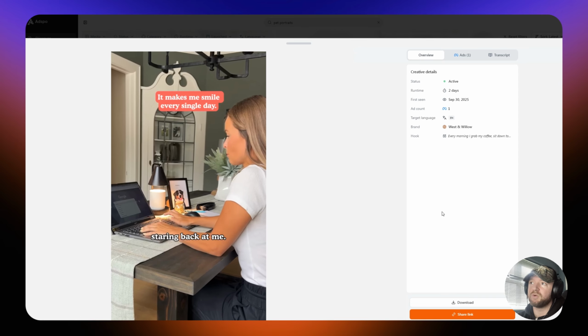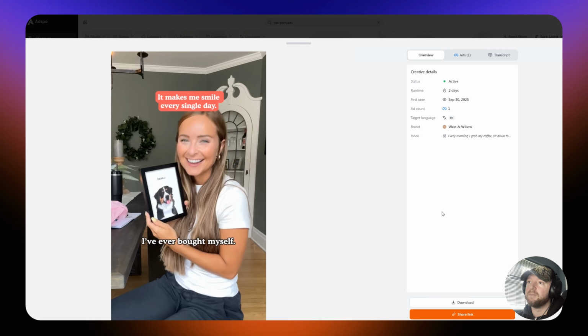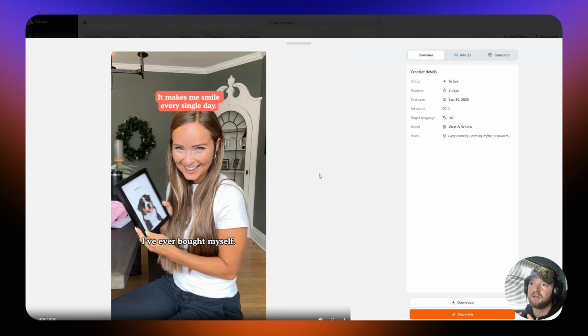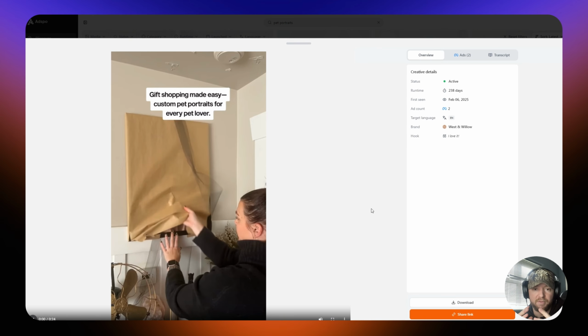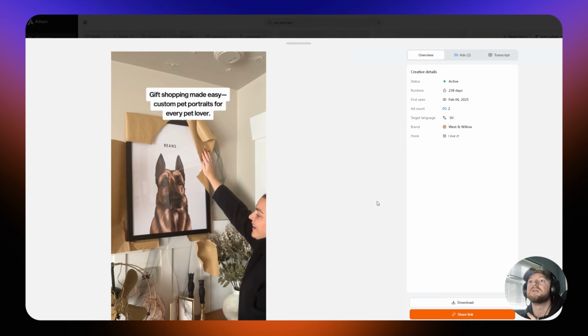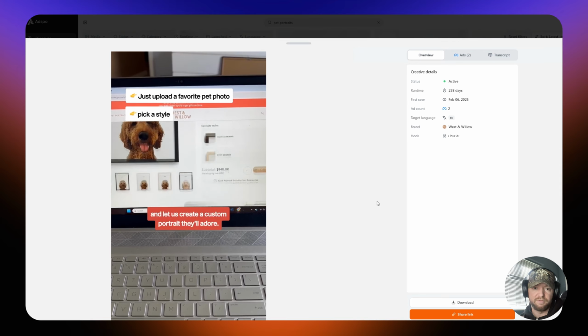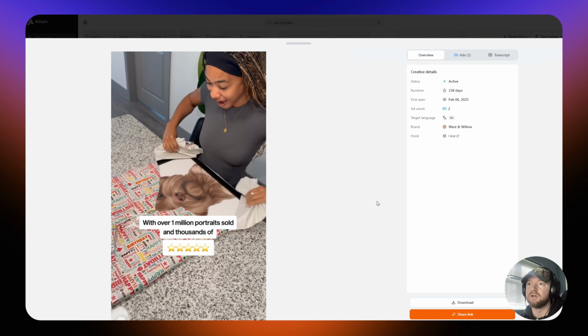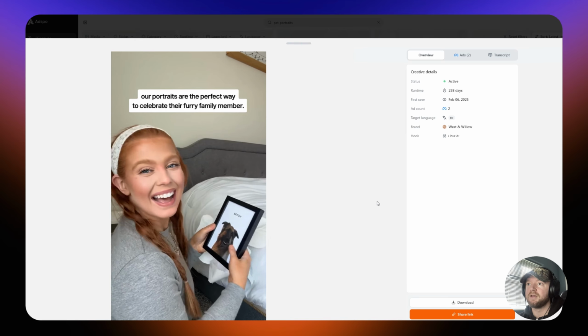So essentially, we're seeing a theme here. We see unboxing videos, and we see people talking about the product with the product in hand, which seems to be working well. I think it is a very visual item, so just showing your website or one thing doesn't work. Showing it in person and demonstrating what your product could look like, and how the customer wants to feel when they receive it, could work for them.